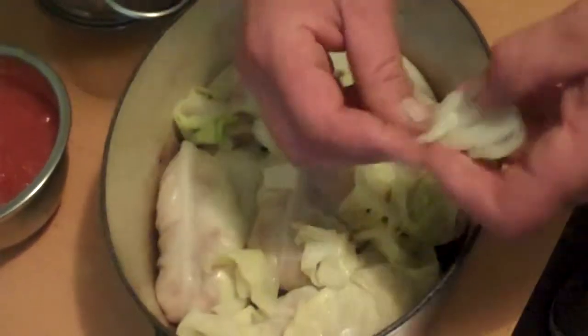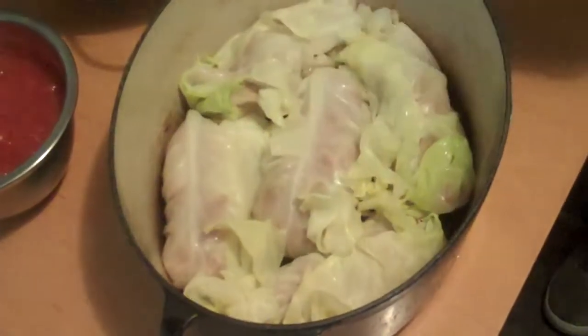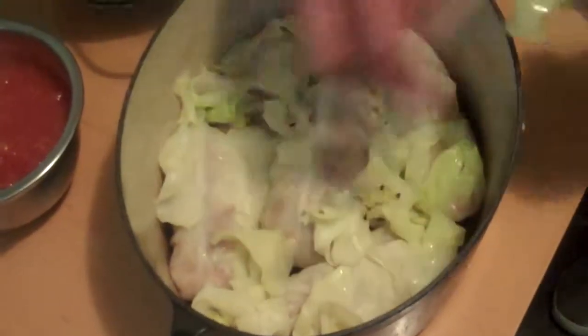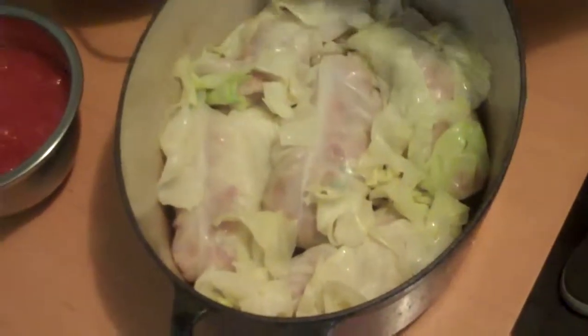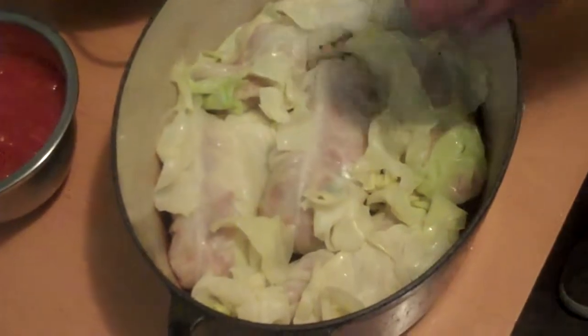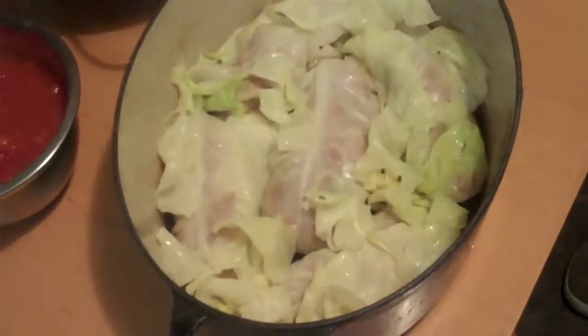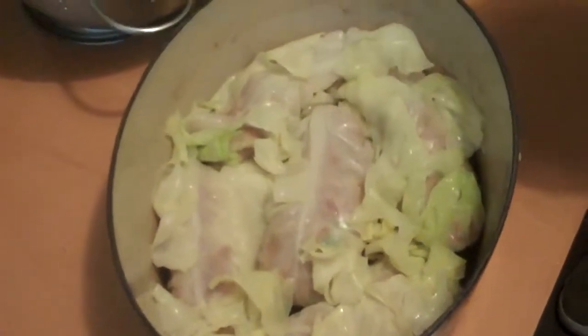Shredded a few of the remaining bits of cabbage. Just pack the voids nicely with them. Just fill up any gaps. Then we're simply going to pour the tomatoes over the top of them, or half the tomatoes anyway.